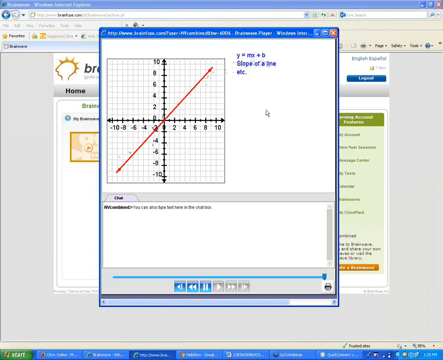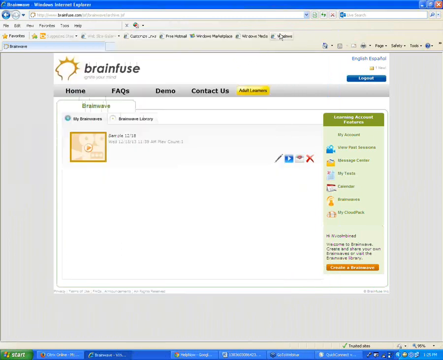So you can go through all the steps to solving that problem, and then you'll have a nice little video recording saved of how to do that. You can also type longer blocks of text down here in the chat box. So these will be saved within your account. You'll need to have a username and password to record these.